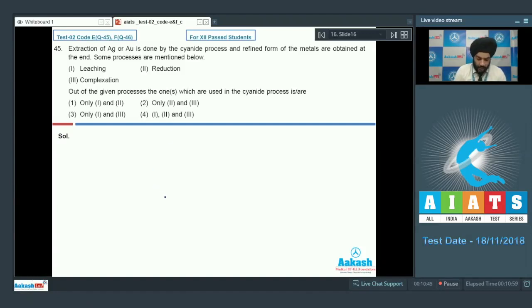So if we talk about the cyanide process, we have a metal M, which is allowed to get oxidized in presence of air and leach with cyanide ions to form a complex [M(CN)2]-. And once the metal is leached out from the solid state into the solution, it is then filtered off and the filtrate is further allowed to react with zinc, where reduction takes place.